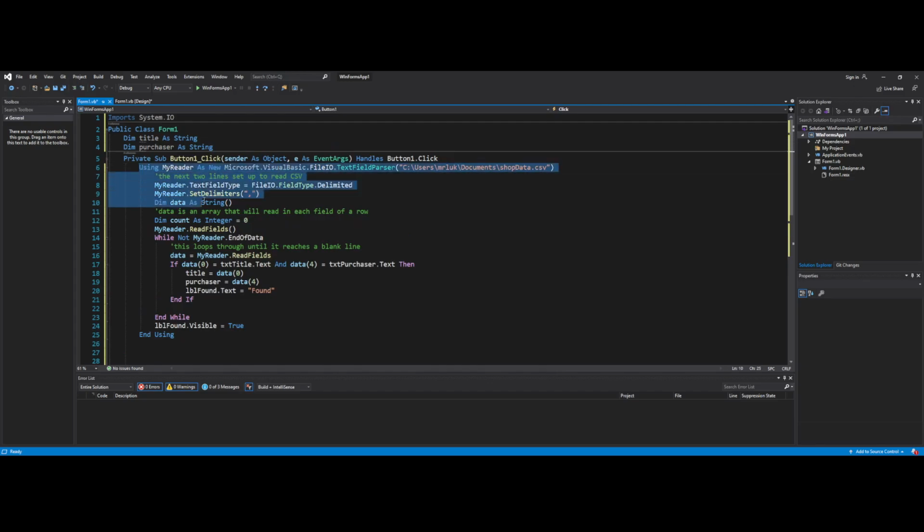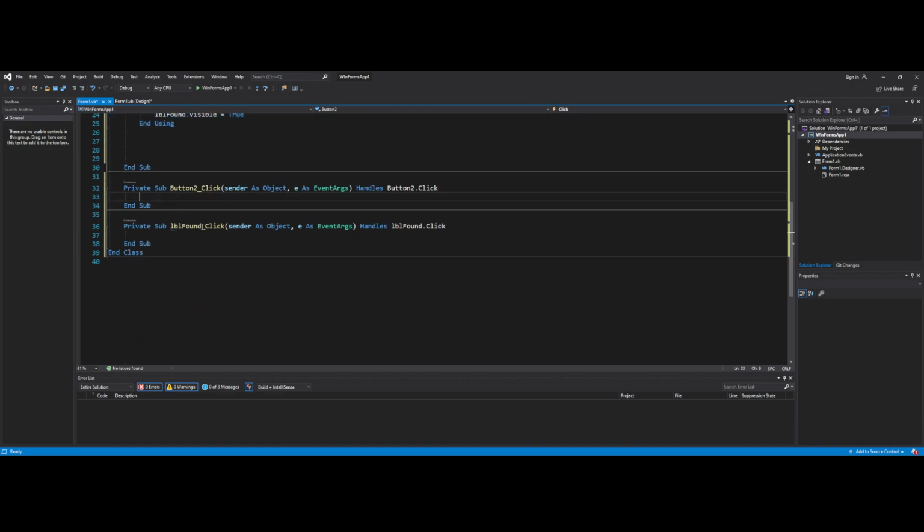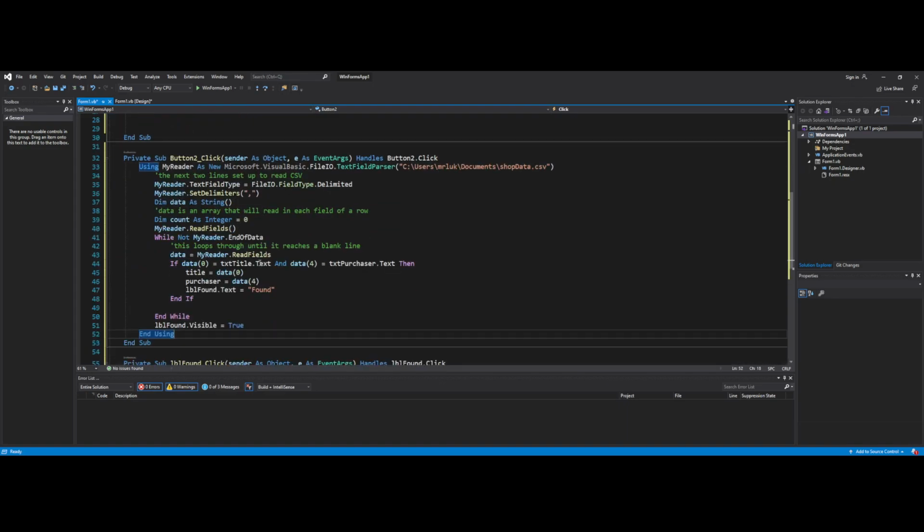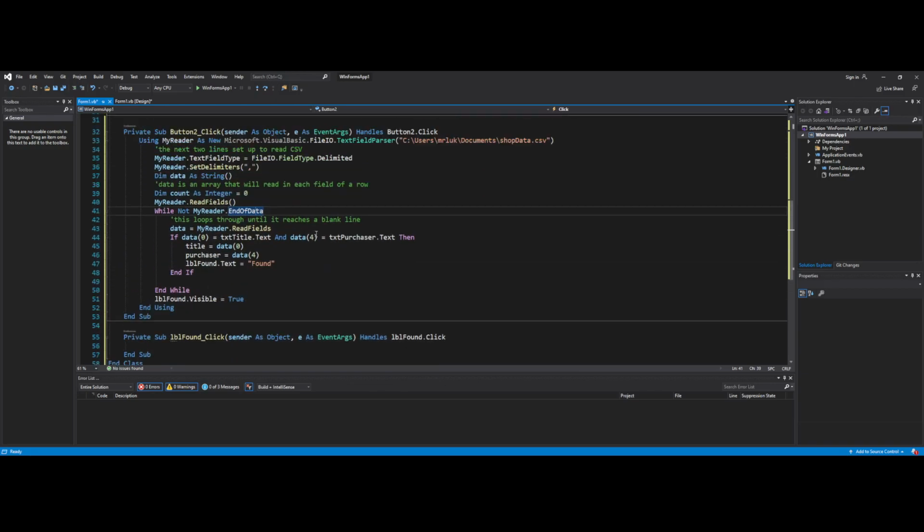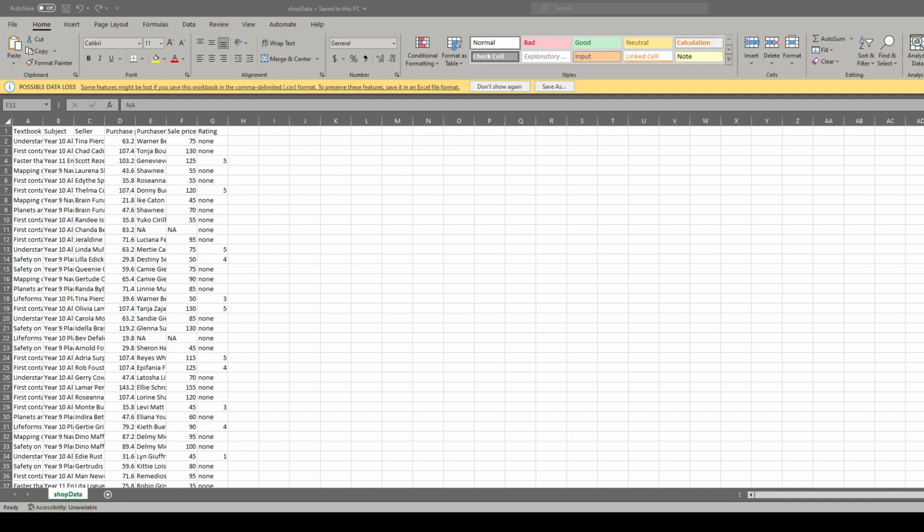And then I'm going to basically repeat this whole thing, which is why I was considering doing it another way, but it's okay. But if there's a match, then we do data 6, I think it is. So for context, what I'm doing is I'm looking at this here to see which one the rating is. So 0, 1, 2, 3, 4, 5, 6. It is 6.